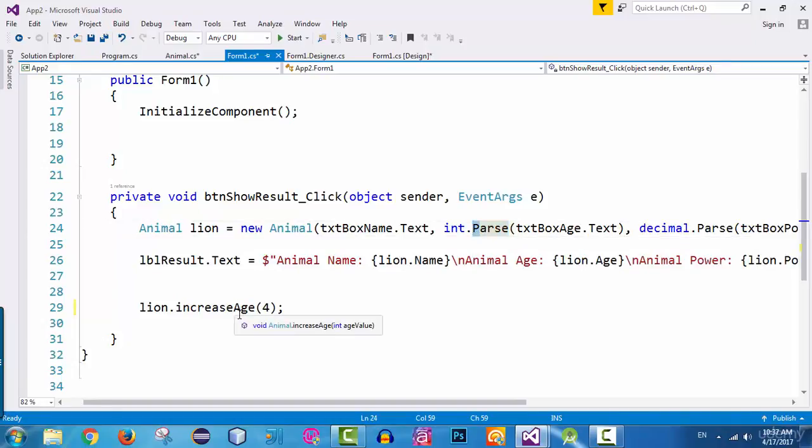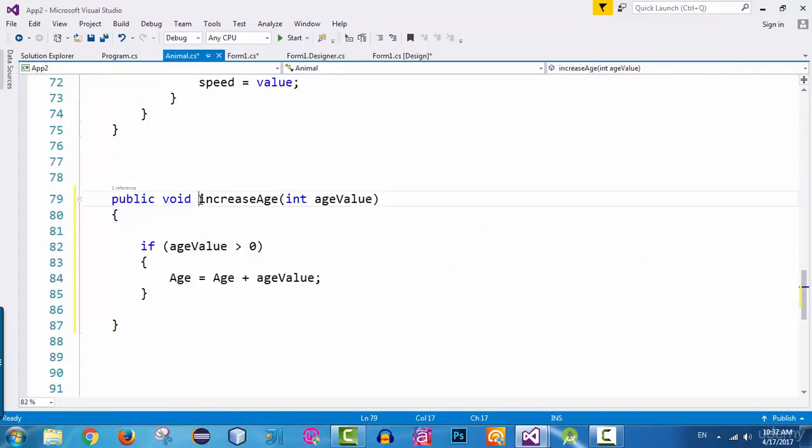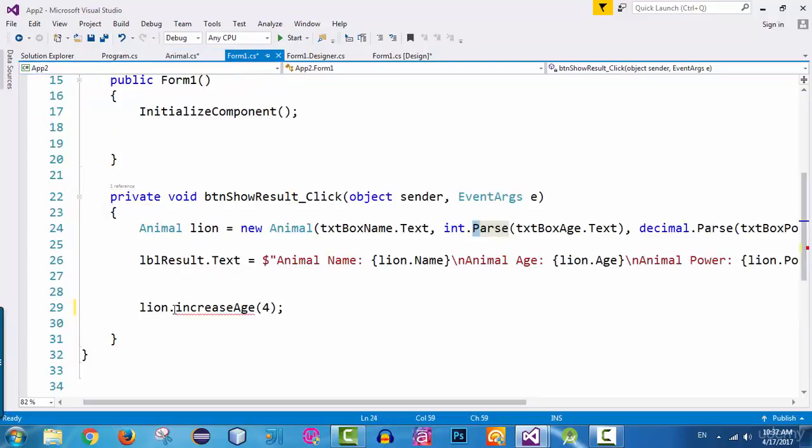So we should solve these inconsistencies. Let's go to the Animal class and change this lowercase letter to an uppercase letter. Let's replace this lowercase i with an uppercase I. IncreaseAge. This is very important. And let's go to the Form1 class and also replace this lowercase i with an uppercase I. So now it is good.